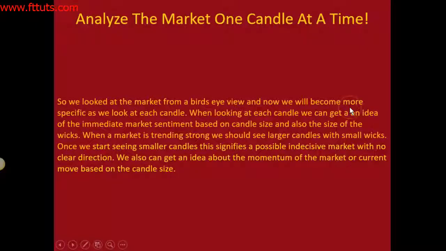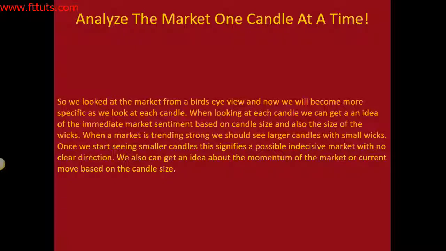So we need to look at the market one candle at a time, all right, and then expand on that. So we looked at the market from a bird's eye view, and now we'll become more specific as we look at each candle. And when looking at each candle, we can get an idea of the immediate market sentiment based on candle size and also the size of the wicks.